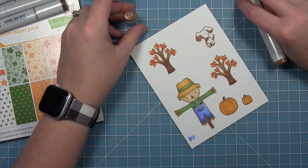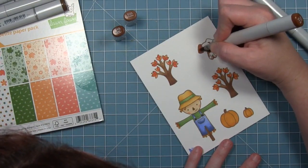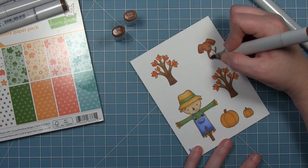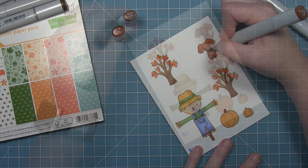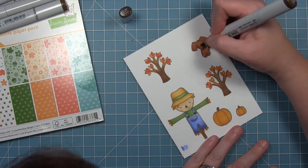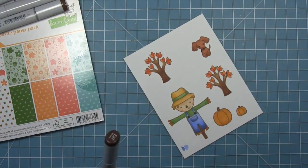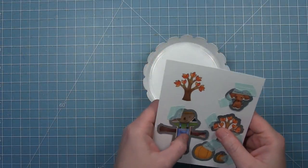And then finally, my little dog. I'm coloring it like my little dog Penny that I miss very much, but that's kind of why I'm putting a dog on all my cards lately. But anyway, so it's going to be a little bit darker, and those lines kind of disappear a little bit. So I'm going in with a darker marker, and I'm just highlighting the eyes and the nose just so you can see that dog a little bit better.